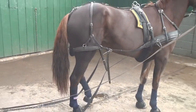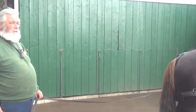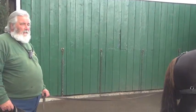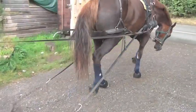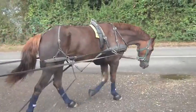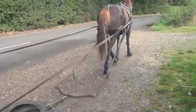You say to me, oh yes, but you're in an enclosed yard. That's not really, he can't go anywhere if he wants to. You can't hear me very well because you've got all this gravel here. Here he is on a head collar, pulling a tyre.